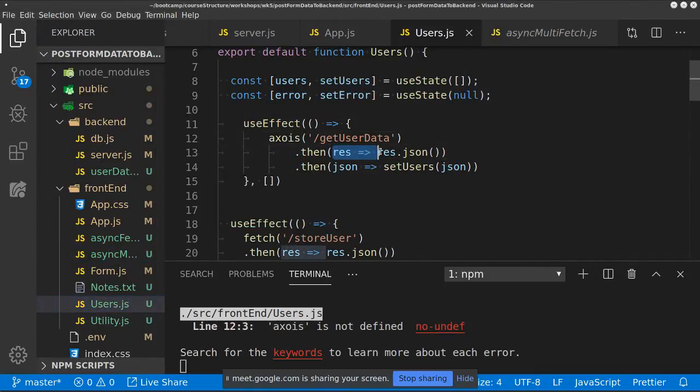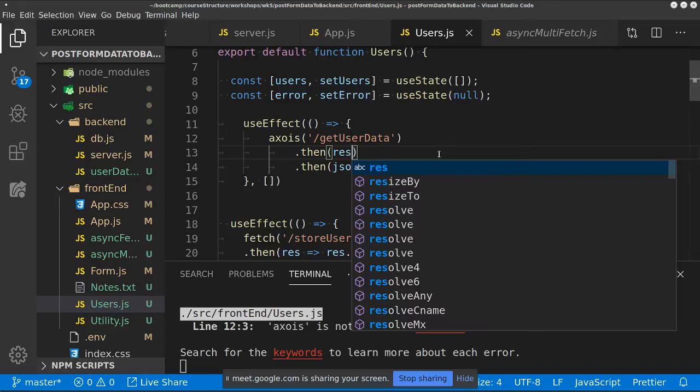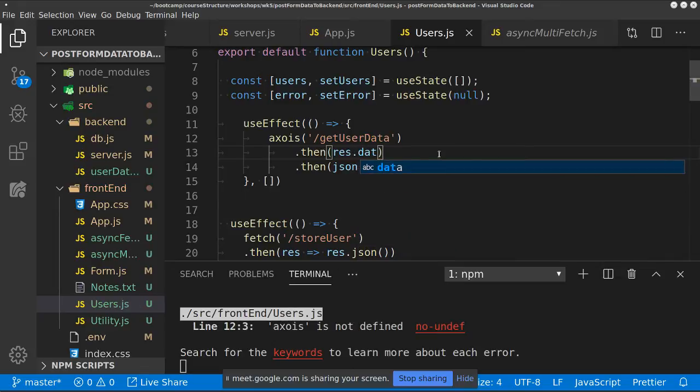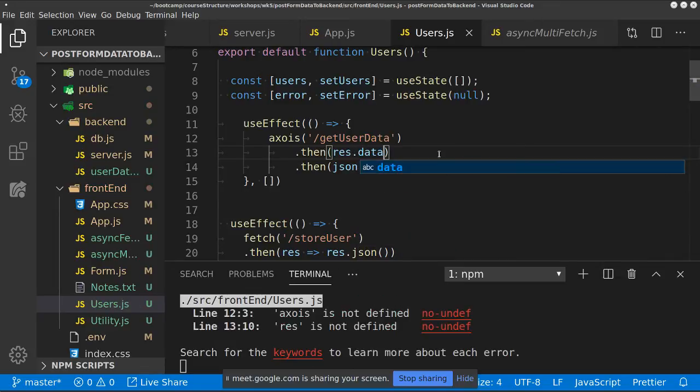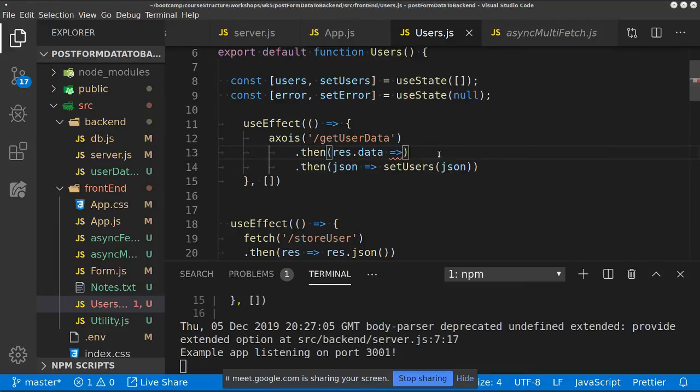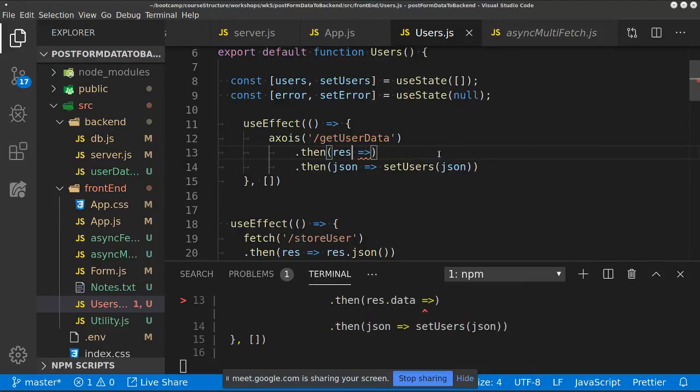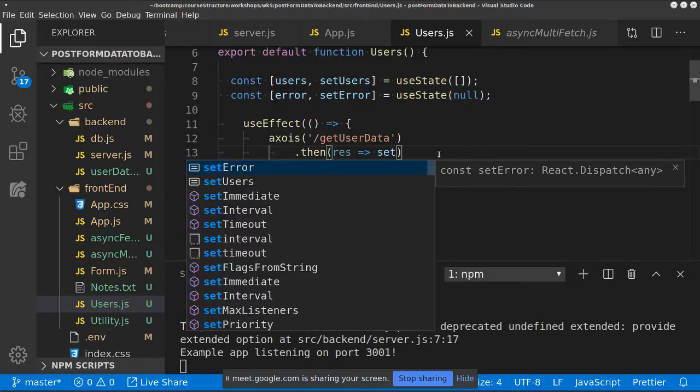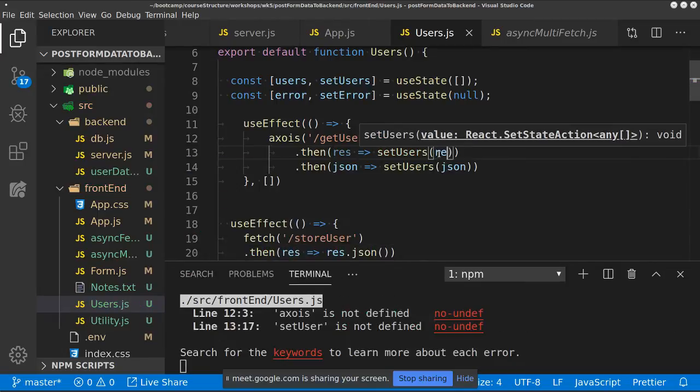Should be able to then, inside of Axios, the data that we're interested in should be called data, so we can do res.data. Sorry, we can take the response and we can set the user to contain the response data.